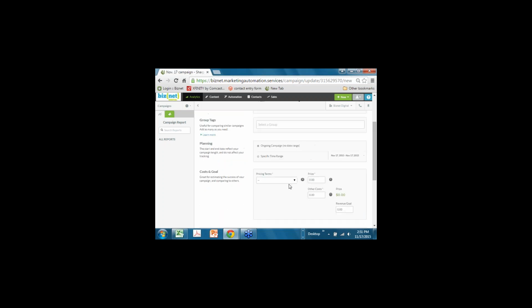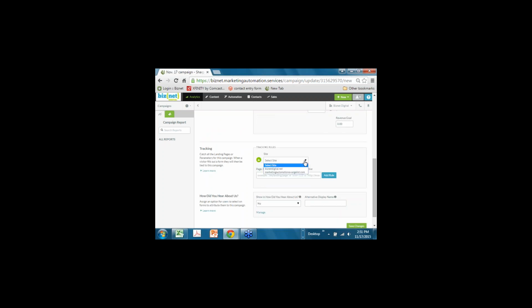Costing and goals: you can assign pricing either on a quantity basis or per each lead. The idea being, if we do this campaign and we get somebody who turns into a prospect, and their average value is, say, $1,000, you can assign that here. Then, as part of the ROI dashboard, as leads get added to that campaign, it will report that out. It'll also keep track of opportunities for those leads and which have closed.